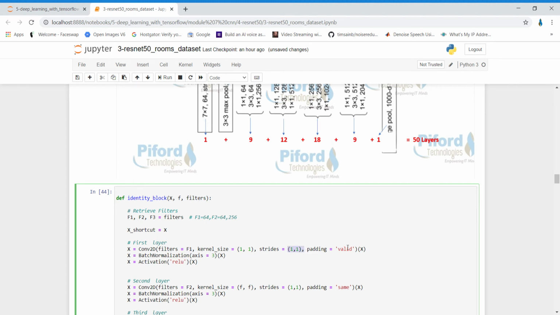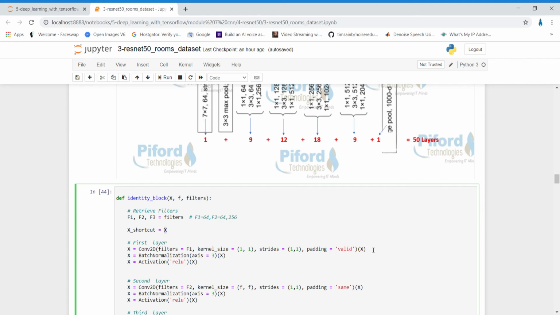See, I have used padding valid and padding same in this whole code. So if you are not aware of what padding same and padding valid are, in the comment section I have added a link which will explain padding same and padding valid with proper examples, so that you will have a proper understanding of why I'm using padding valid and padding same, right? So I'm using padding valid over here, and this is the input which we are providing to it. And what is this? This is the value from here, the actual input value, right?